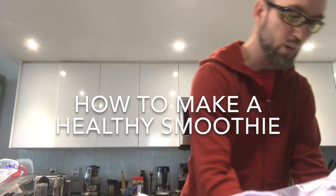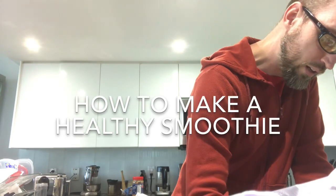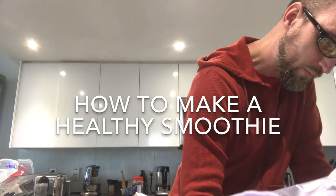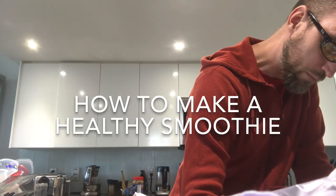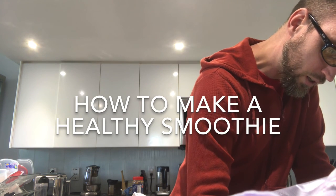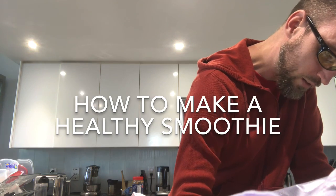All right, so where did I get to? And with those, it's about a 1/4 teaspoon. I haven't been writing this down. So 3/4 cup yogurt, and 1 cup blueberries, 1/4 teaspoon cinnamon and turmeric.